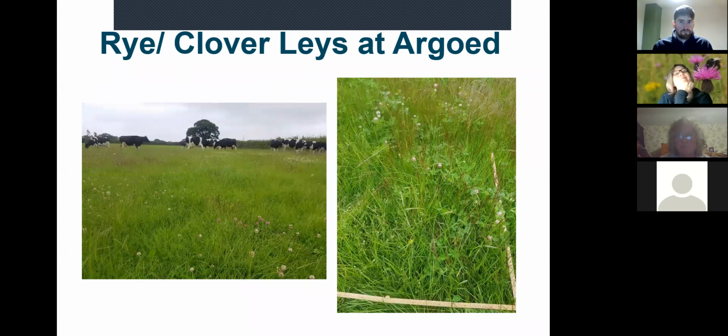This is our sort of general lay. Ryegrass and generally white clover, and little bits of red clover do come in. I've got a program of going round enriching these by overseeding the herbal lays. It's not quite as effective as ploughing and reseeding, but it's easier. The field is out of action for less time, and it's more weather resilient, because I don't want to plough and make a seed bed and sow, and now that we have these heavy rain episodes on my slopes, it might wash the seed bed away and I'd have to start all over again.